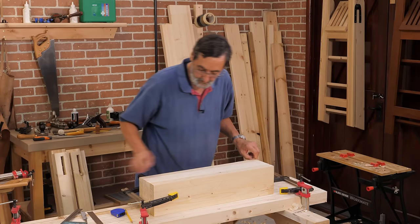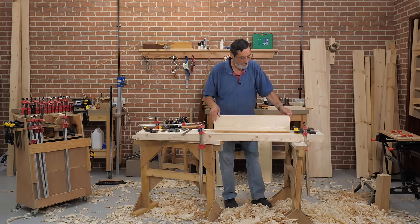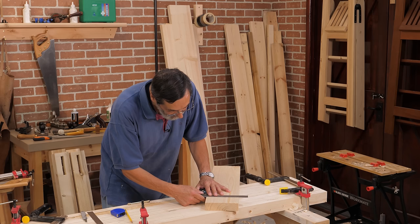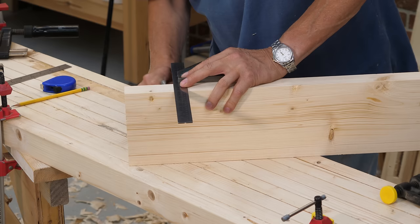And I'm going to focus just on one rail. Get these out of the way. Using that reference edge for the shoulder line. So here I'm going to bring my knife wall across here, up onto this edge, using the registration faces every time.